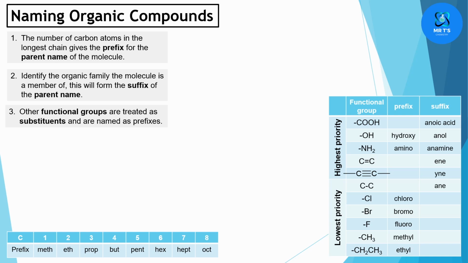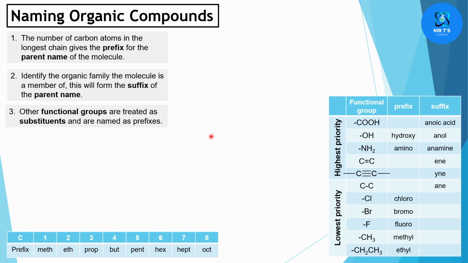If there are 4 carbons in a chain, then the start of the name will be but. Secondly, we look to see if there are any special groups or functional groups in the parent chain, and if there is, that will determine its suffix. So if there was a double bond in the parent chain, it would have a suffix of -ene. And the last thing we need to look at is, are there any substituents, or any groups or atoms that are coming off the chain, and we'll number those appropriately if we do.